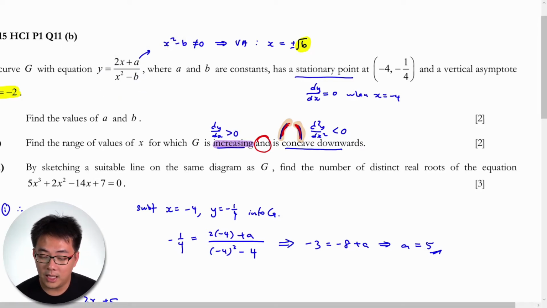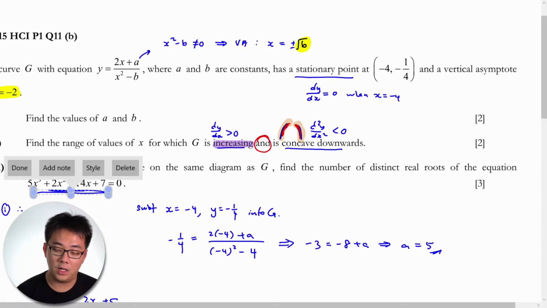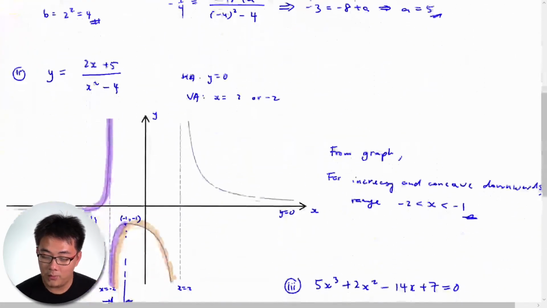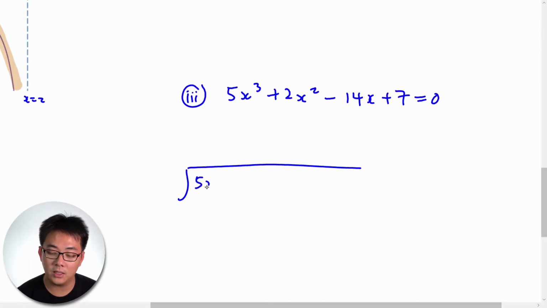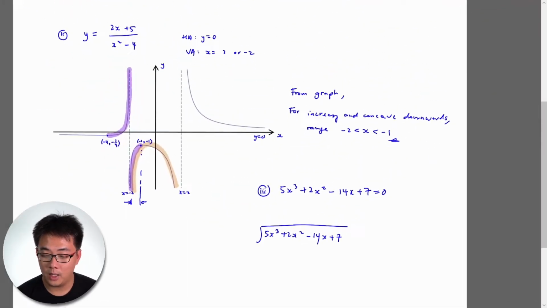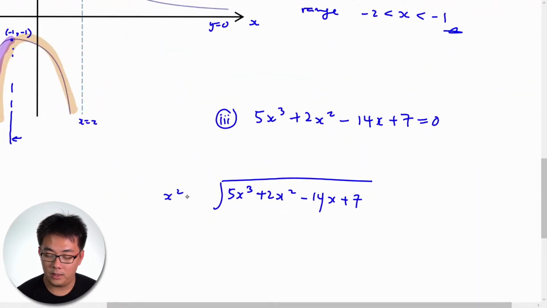So if you can't see what's going on here, you just do a long division. The denominator is x squared minus 4. I don't even know what is going on, but if it doesn't work, then I may need to employ other methods. Okay, so I'm just going to do a quick long division. x squared minus 4. So this will be 5x cubed minus 20x.